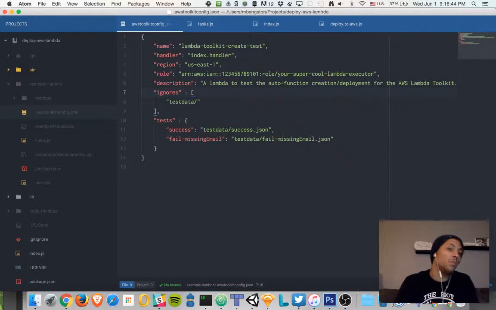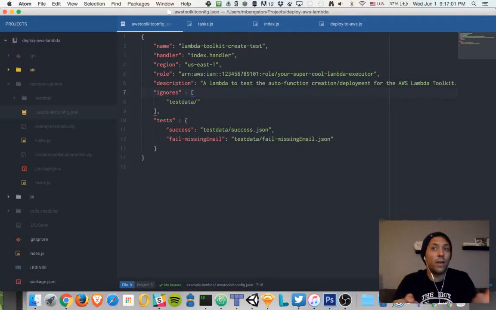Now all that is moved into two dot files, and both of them have very specific uses. One is the AWS Toolkit config, and the other one is AWS credentials. Credentials, self-explanatory. It's your secret and your access key.